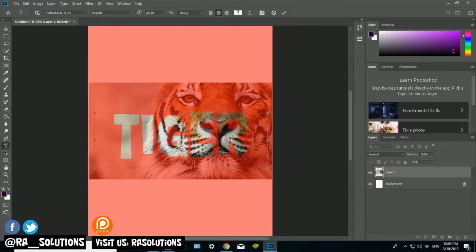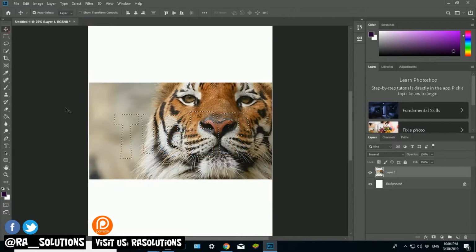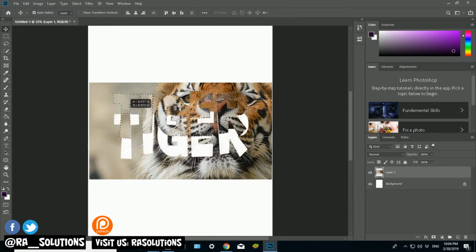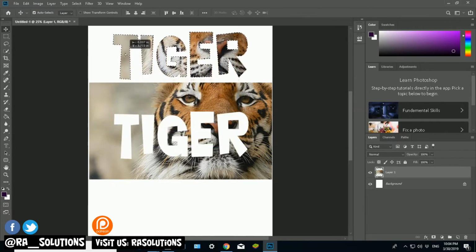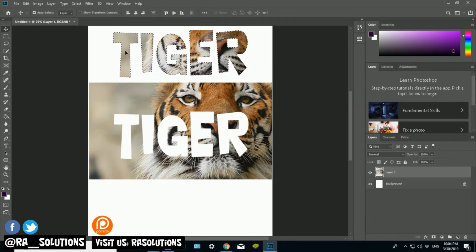You'll notice the picture is starting to come over the text. That's what I meant by the picture being over the text. Now I need to click on the move tool again. It has now highlighted the part of the picture I need. Using the move tool, I can simply move the wording of the word tiger, and based on my selection, that part of the picture is now over the letters in the word tiger.